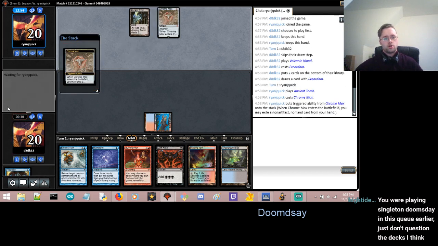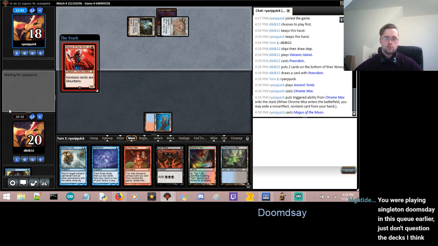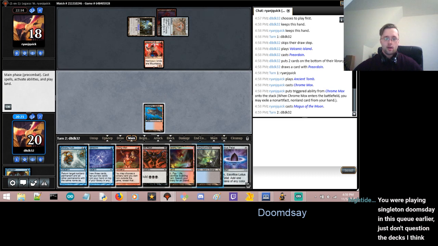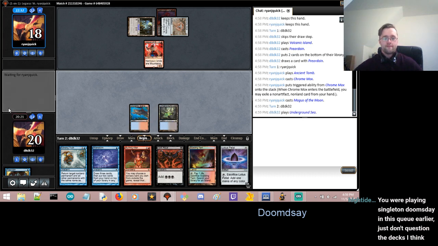Chrome Mox, sure. Did I play... This wasn't the same person who I played before that crushed me, was it? Magus of the Moon. Great. Just what I wanted to see. I guess Burning Wish is still... does something, but I brought in my Consign, which is probably wrong. Okay, well, so there's some kind of mana source. I'm going to try and hold off for a little while if I can.